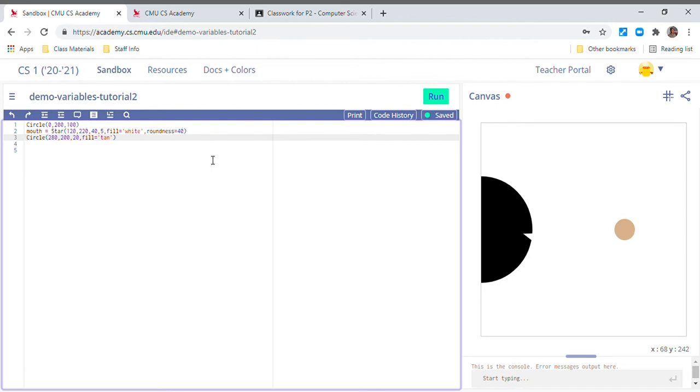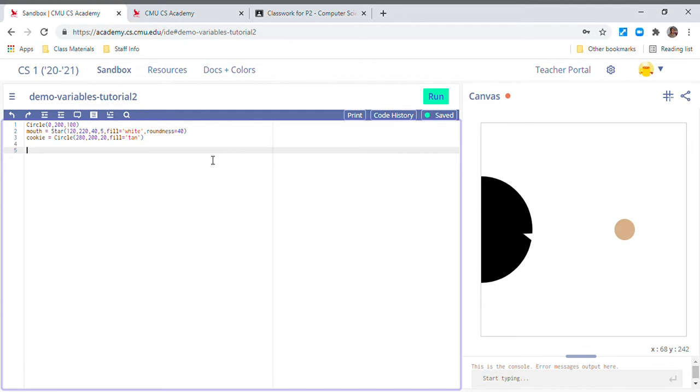And then the circle represents the cookie. So right in front of the code for the circle, I'm going to write cookie. Boom. So we've done step 1 and step 2, which is make the shapes, give the shapes that are changing a name. Now we need to use something called an event handler in CS Academy. We'll talk more about event handlers, but the simplest one to use is on mouse press.